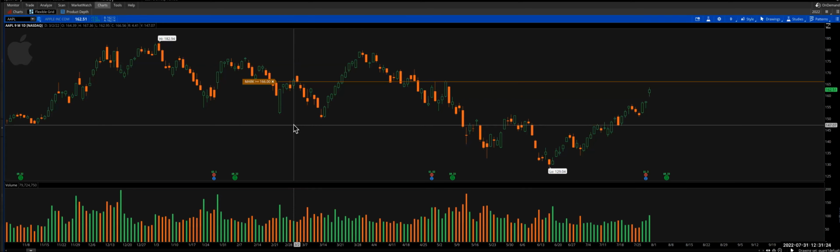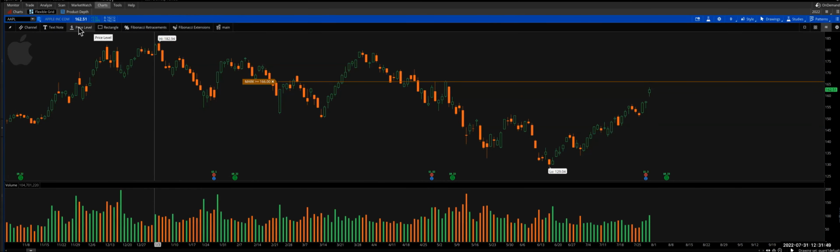So one of the things you need to do is not panic. What you need to do is ultimately map out support and resistance. So this is going to be a quick, sharp, concise lesson when it comes to support and resistance. What I'm going to be doing is going over a product, which is Apple, and I'm going to show you basically what to do here.